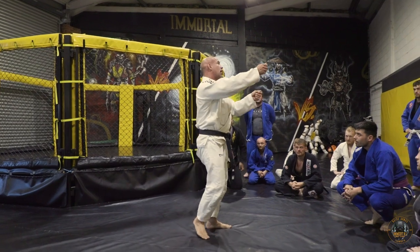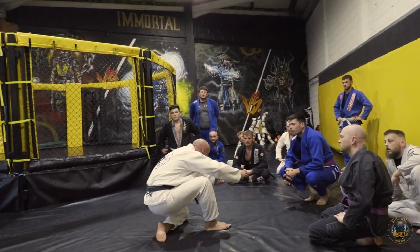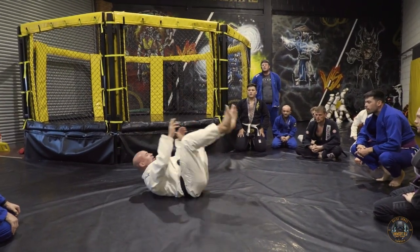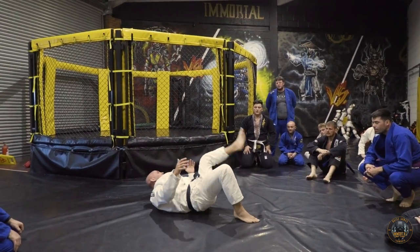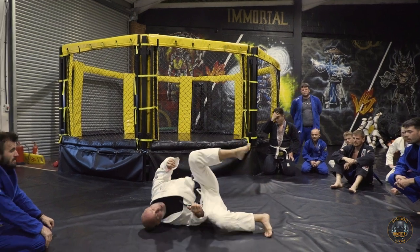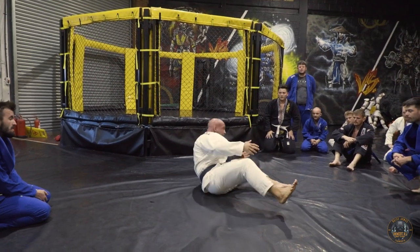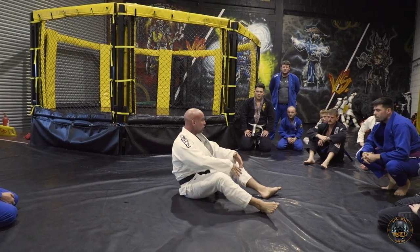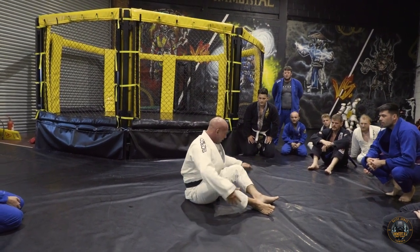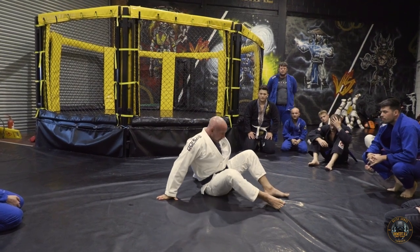So in judo, the sacrifice throw would be when you sacrifice yourself to throw them up. Okay? And all these, whether it's like that, or like this, or like this, they're all sacrifice throws from the same family. Okay? And they're generally called butterfly throws. Right. And here's how they work.